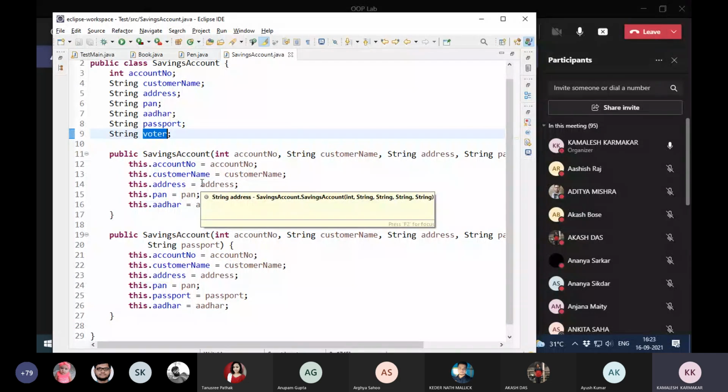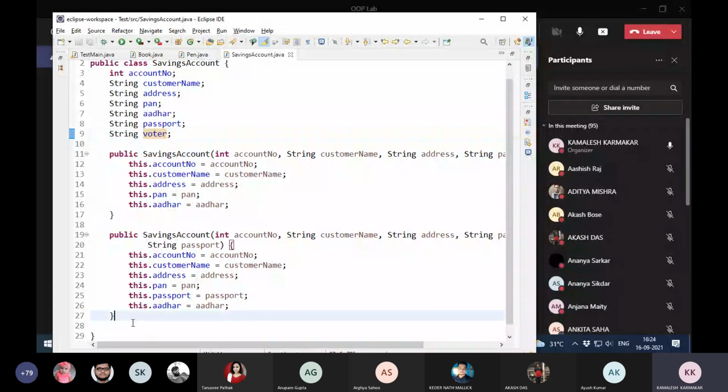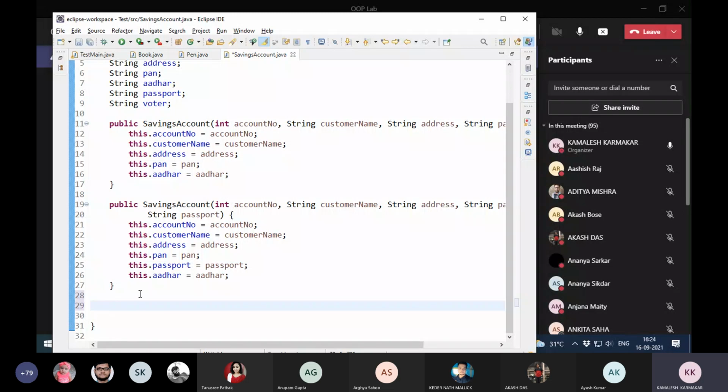Sometimes when you go to a bank or any office asking for service, even if you are not carrying all the documents, your account is being created or your problem is being solved, but they say that please send this document in email within this time. So if I want to update this voter card information, during object creation we have not received voter card information. Now, if I want to update it, we can define another method.